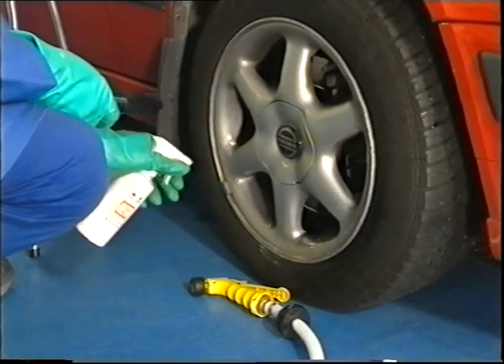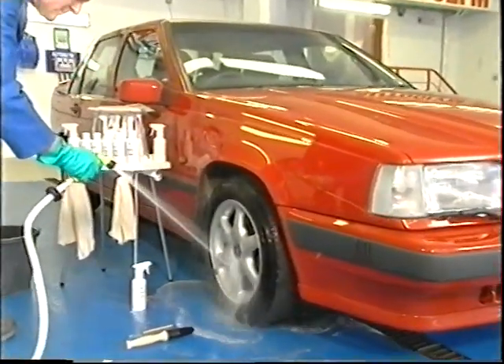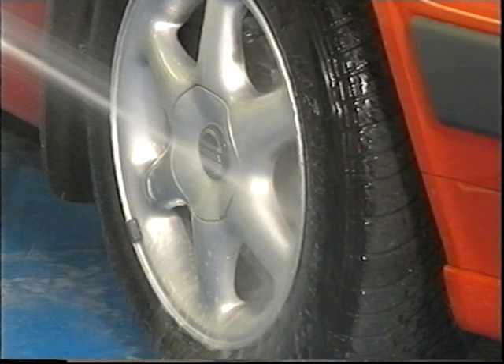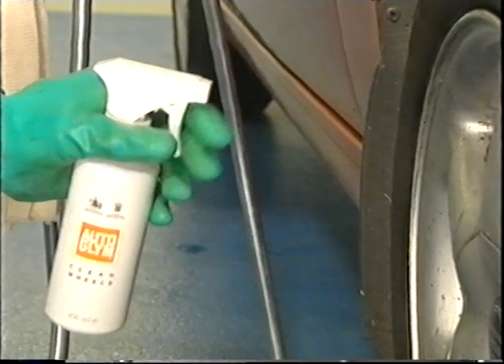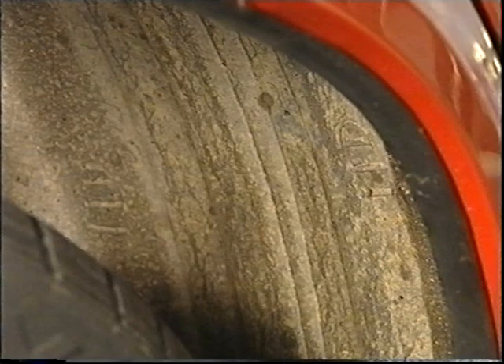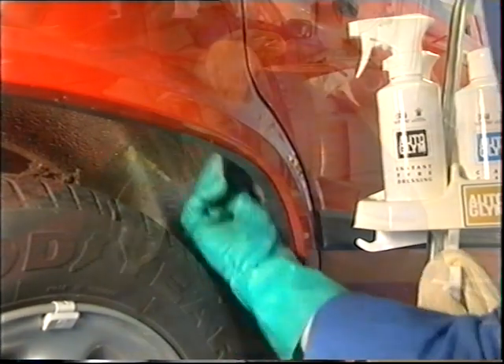Spray Clean Wheels onto the wheel and agitate the brake dust with a stiff bristle brush, followed by rinsing thoroughly with clean water. Always clean one wheel at a time and then rinse off. If the wheel is badly corroded, simply repeat the process. If you need to scrape away stubborn corrosion, use a plastic probe — not a knife or screwdriver — as they could damage the wheel finish. Regular use of Clean Wheels will mean your wheels are unlikely to need repeated heavy brushing in future; the operation will become a simple spray-and-rinse procedure during body washing. Now we come to the wheel arches — before initial hosing, knock off loose dust and dirt from under the wheel arch using a wooden spatula.